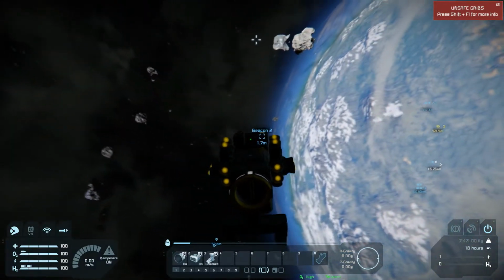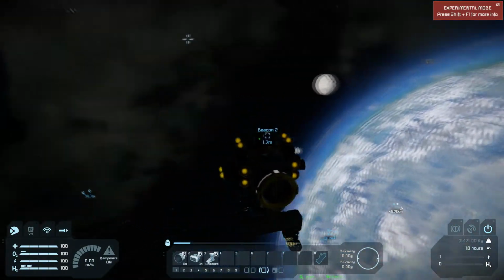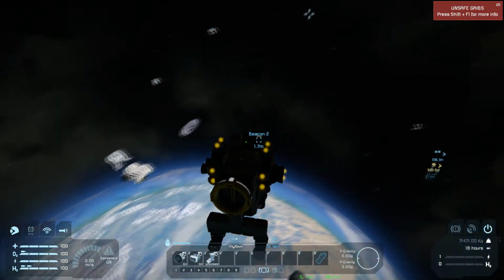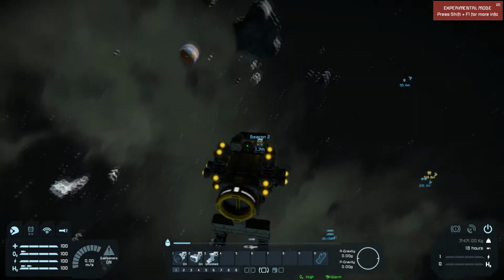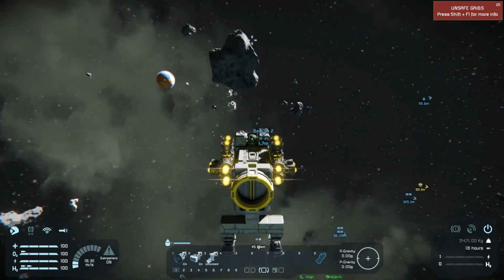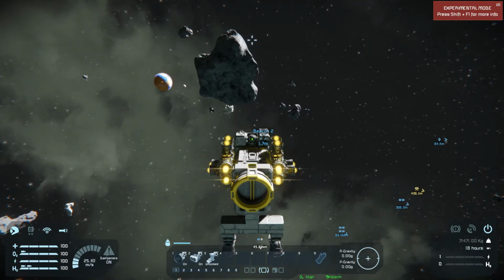There's our moon. There it is. Yay. Hi, moon. How are you? All right. Let's go to some other near ones if we can. How about we try this one right over here? Gotta be careful not to whack my ship on anything either.